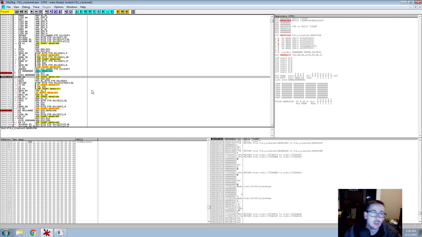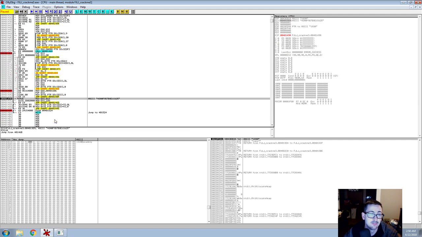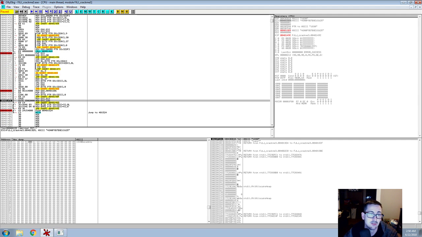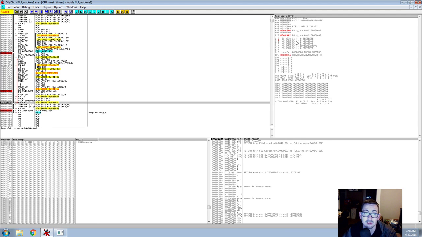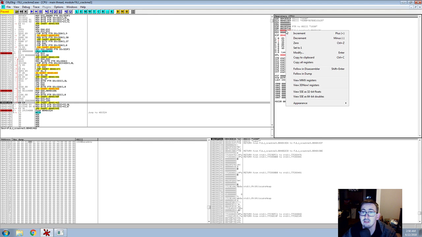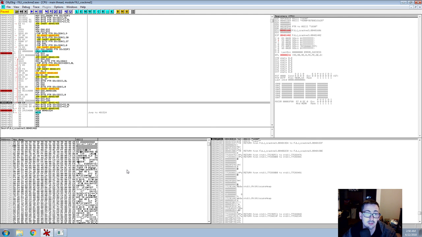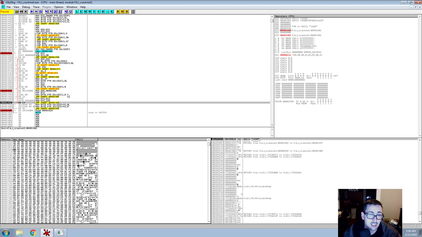And then we're going to jump down here, where we move to ESI ECX. We add to ESI 22D. So from that address, 22D down, ESI, follow in dump, references some random space that we can always write to because it's not write protected.